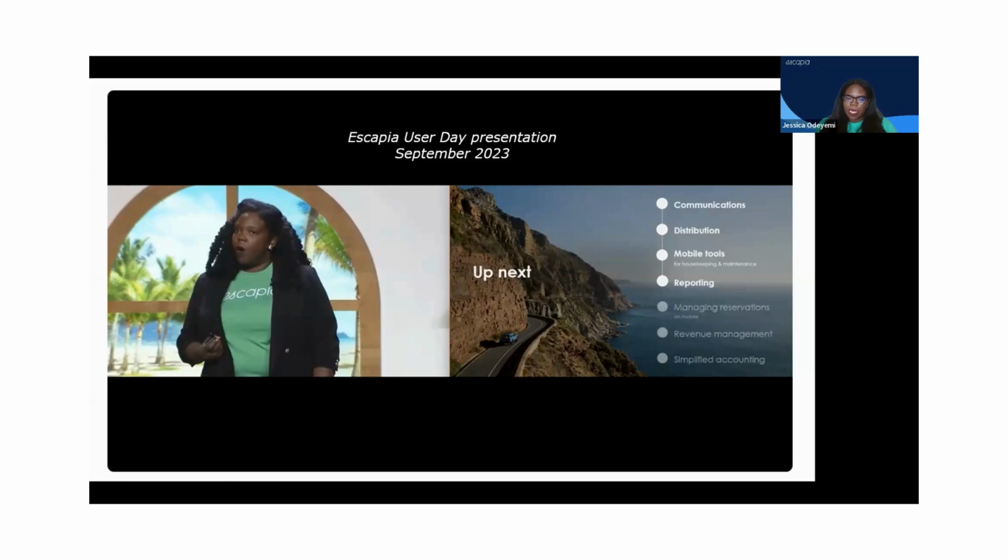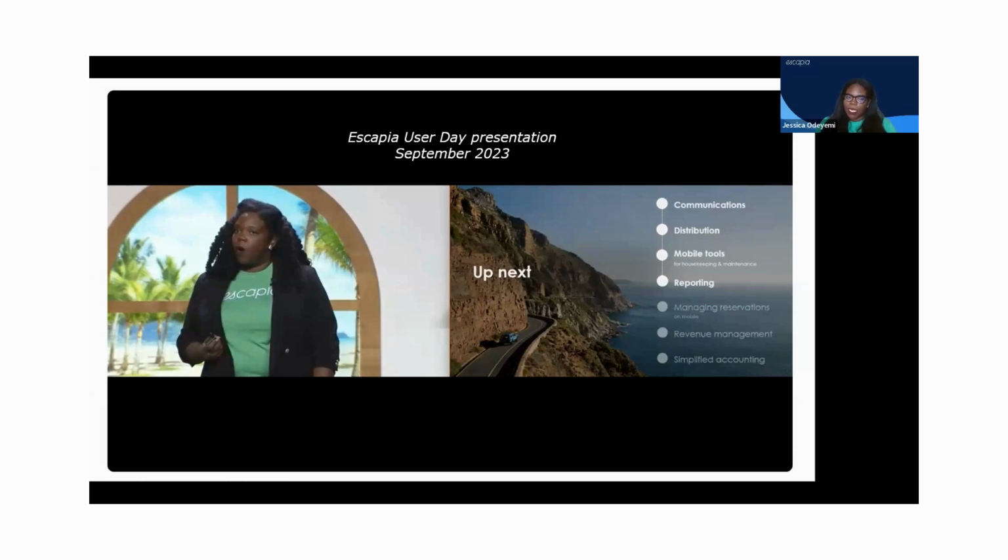So we dug into the data and broke it down even further to understand which areas get requested more than others, which will bring the most value to your business and bottom line, which ones we can deliver on really quickly, and which ones may take a little bit more complexity and a little bit more feedback from you. And this is how we arrived at this roadmap that you see in front of you.